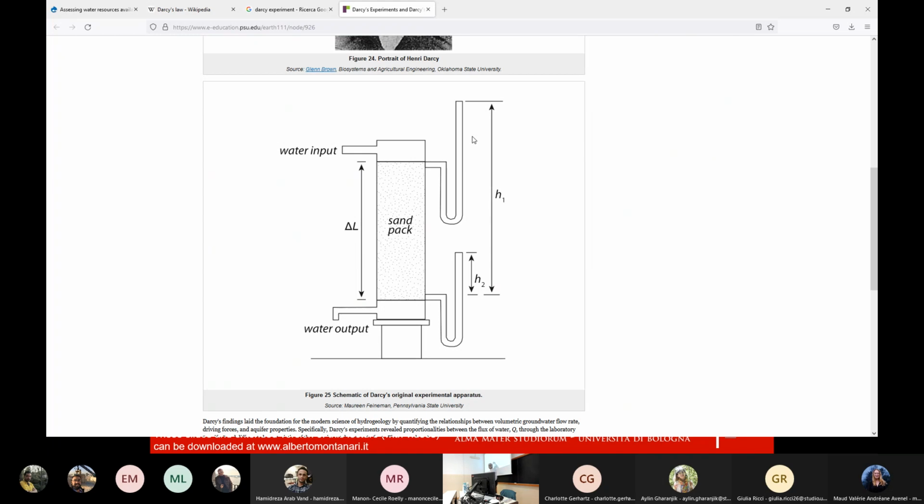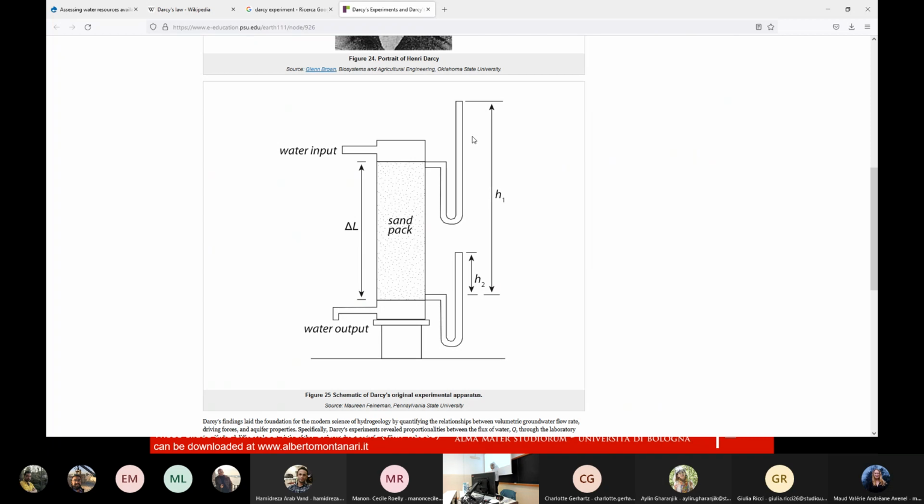And of course, you see that there is a decrease of water depth, which means a decrease of pressure, which is normal, because by pushing water through the sandbag, you lose energy. And losing energy means, what is energy in a moving fluid? It is given by a position component and a kinetic component. The kinetic component, you can forget about it, because the movement of the flow is very slow. And therefore, the energy is just given by the position component, and the position component in this case is pressure.